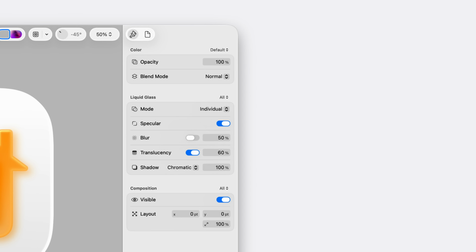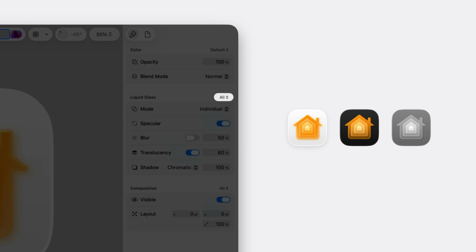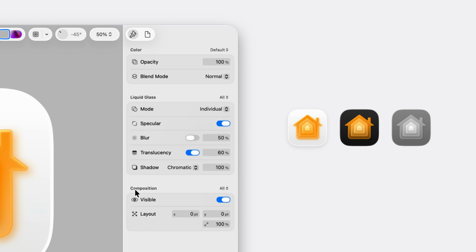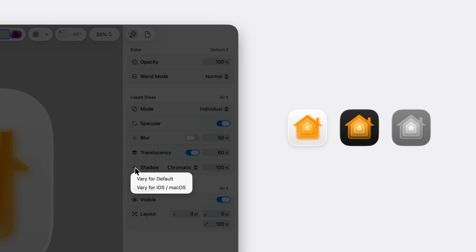And as you start tailoring these properties, it's important to note that some are pre-configured to apply per appearance, like opacity, blend mode, and fill, and others to all, since the attributes are more commonly consistent across modes. If you're looking for even more control, click the plus on hover over and you can create an individual variant of a property. Here are some tips when using these properties.